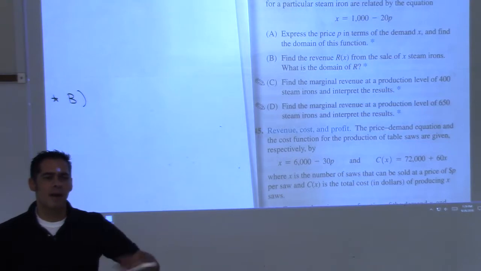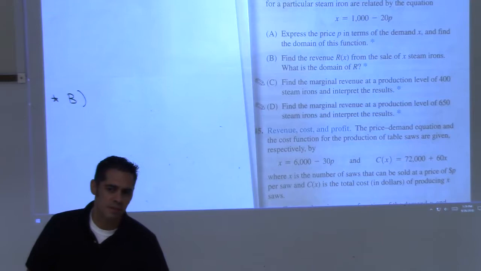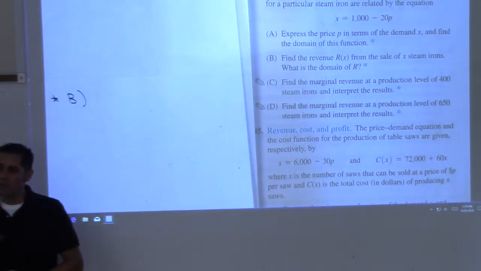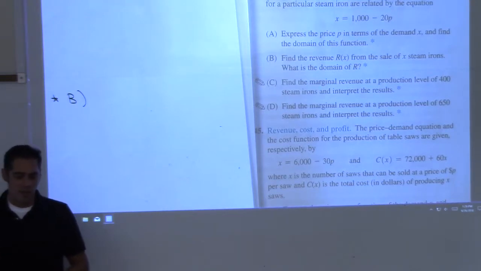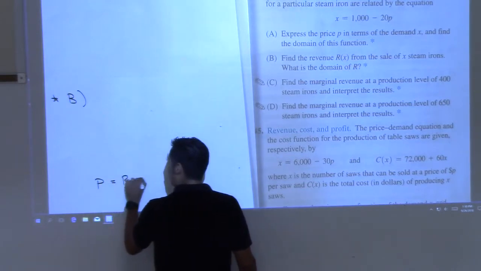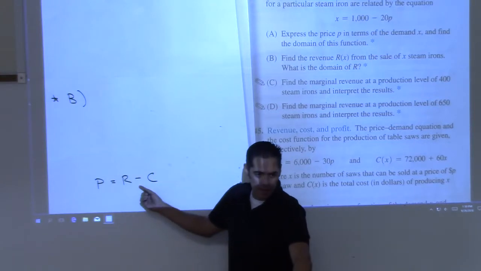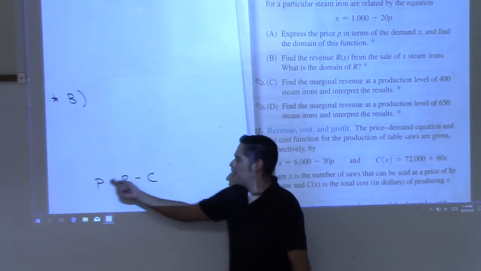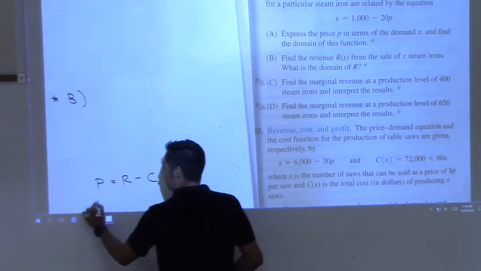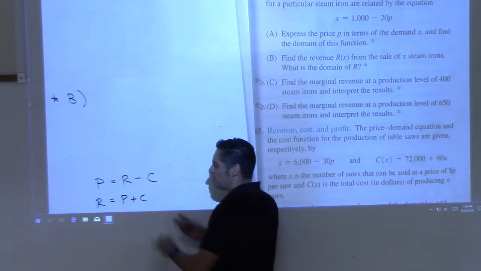You're not even thinking about paying your employees yet, right? This is my cost. This is my profit. So there's a big difference between revenue and profit. And that's why the equation for profit is revenue minus cost. It's the money you bring in, take out the money that I need to pay my employees and the electric bills, and everything that's left is mine. Now, you could move things around on this. You could do revenue is equal to profit plus cost. That would just be adding C to both sides. So there are different ways to look at this.